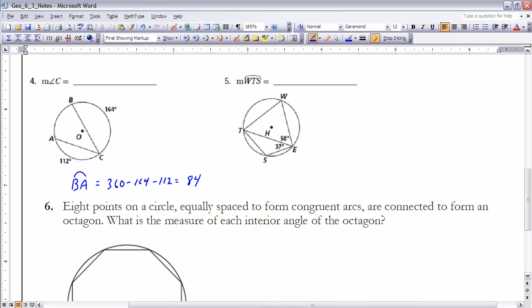Let's take a look at example four. It says we want to find the measure of angle C from this drawing. Although we're not given any measures of angles, we can still find the measure of the angle by looking at the measures of the arc. If arc AC is 112 and arc BC is 164, I can subtract those two values from 360 degrees, which is the total measure of the arcs all the way around the circle. If I do that, I know that arc BA here is 84.